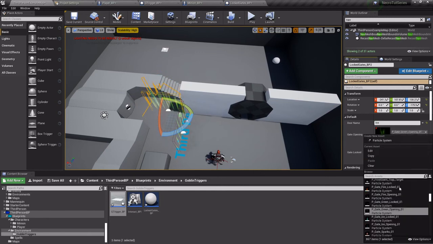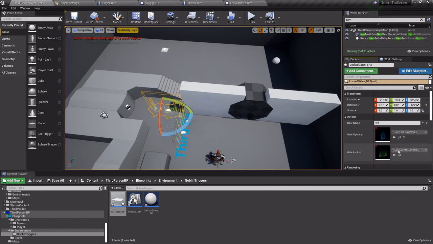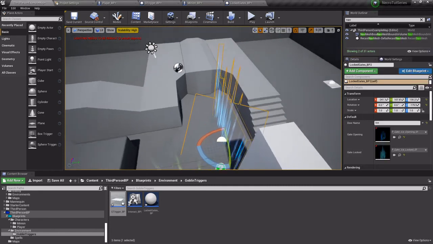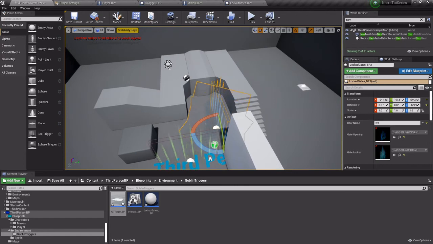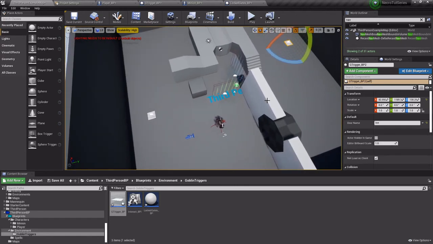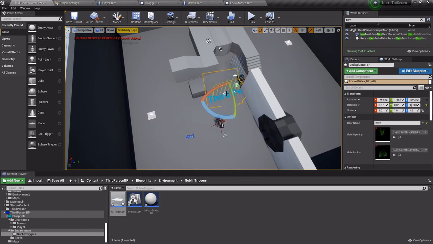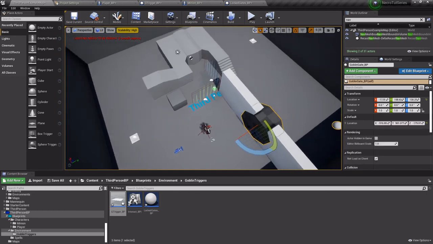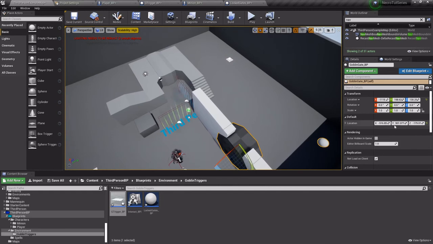The gate opening is ice opening, and the gate locked is ice locked. So the door name is ice. That one's name is ice. Intro, intro.